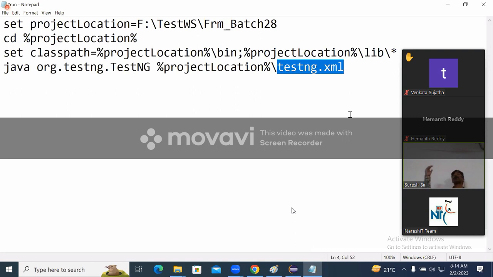In the test suite, you already have the list of test cases, and by that, your batch file will understand what test cases need to be executed.